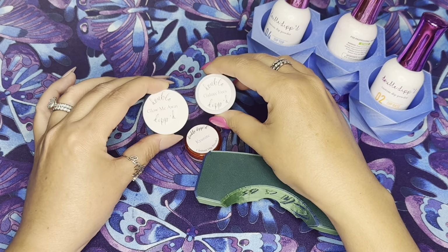I don't want to get a bunch of product on my skin. I do overlap the tape a little bit, but I want to overlap as little as possible because the more dip base you get on your tape, the harder it is to peel it up when you're done. So I tried to avoid that as much as possible, but there is a little bit of overlap.